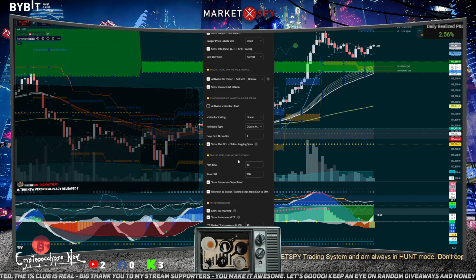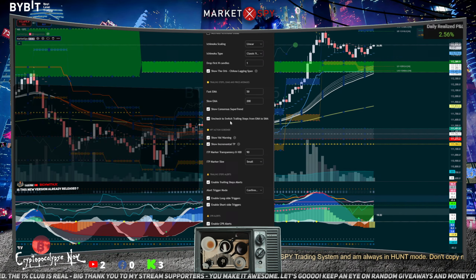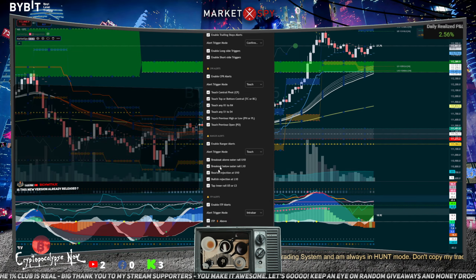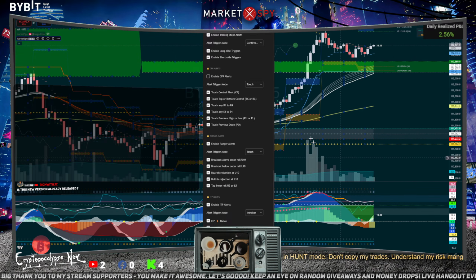And so there you have it. So these alerts, let me just come back to this real quick. These alerts are getting snapshotted in the alert creation segment of setting this up. So if you disable CPR alerts, you don't want to be notified when price interacts with any of the pivot levels, let's just say.